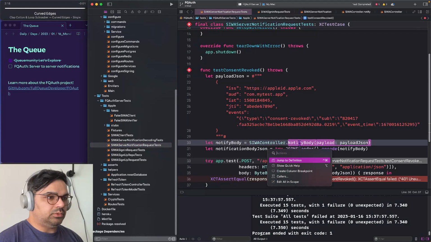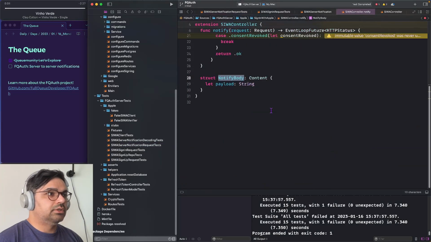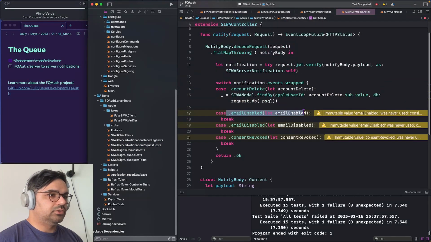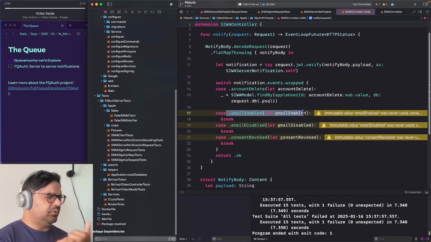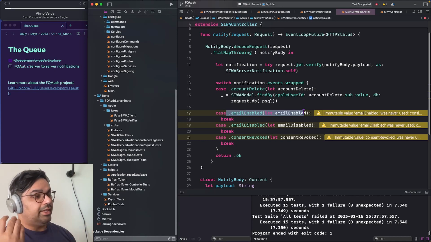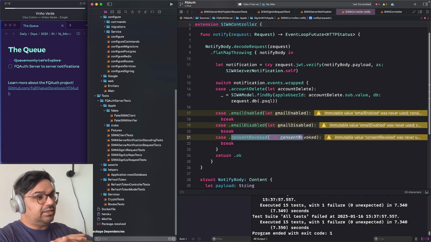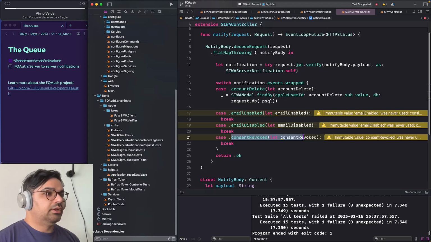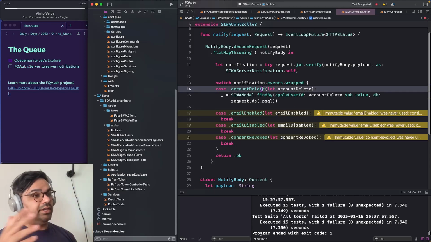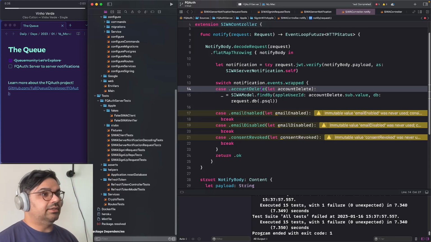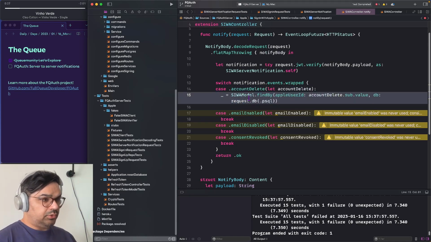You get a notification when someone has signed in with Apple with your app, but then they have enabled or disabled their email. They have revoked consent, like they're saying, I'm no longer logged in with you. And finally, if they just deleted their whole Apple ID. So those are the 4 notifications that Apple sends.